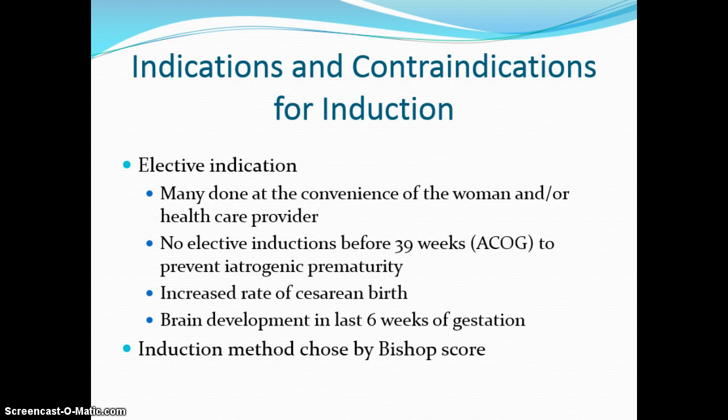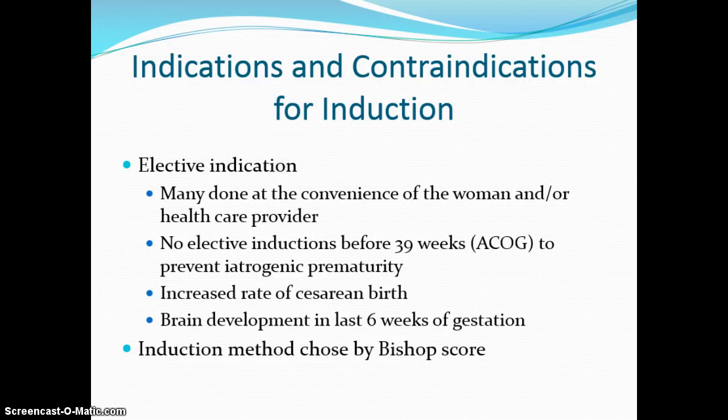So really, all inductions we want to see done at 39 weeks or later if there is no indication for that. The reason being is that, with evidence-based research and practice that is out there, there is a higher significance of cesarean birth. And we know from discussing in class that the baby's brain develops in the last 6 weeks of gestation. So we want to make sure that physicians are paying attention to that.